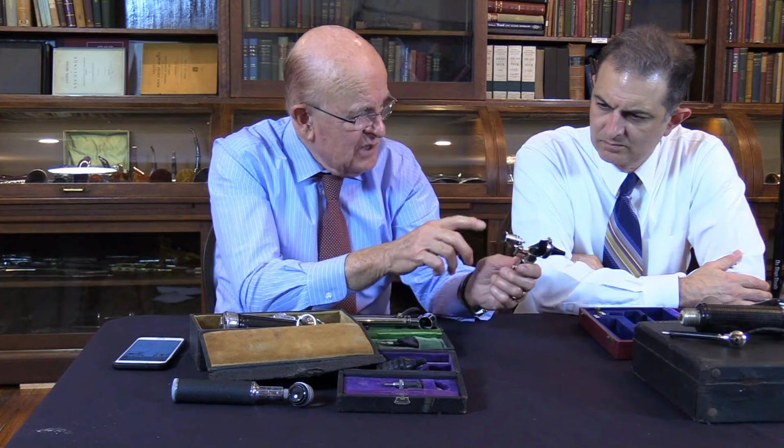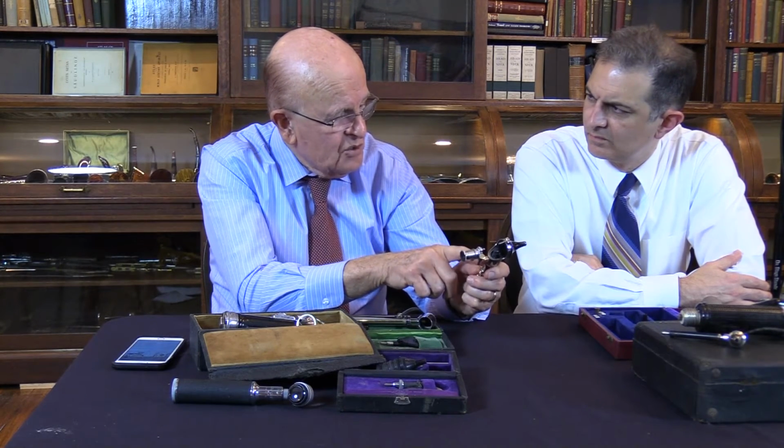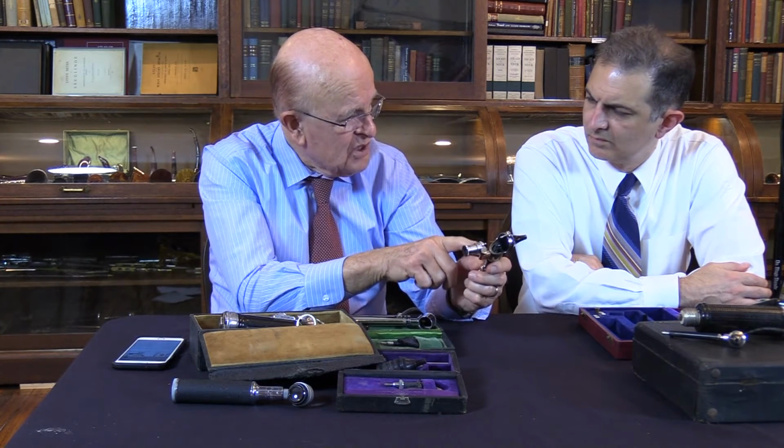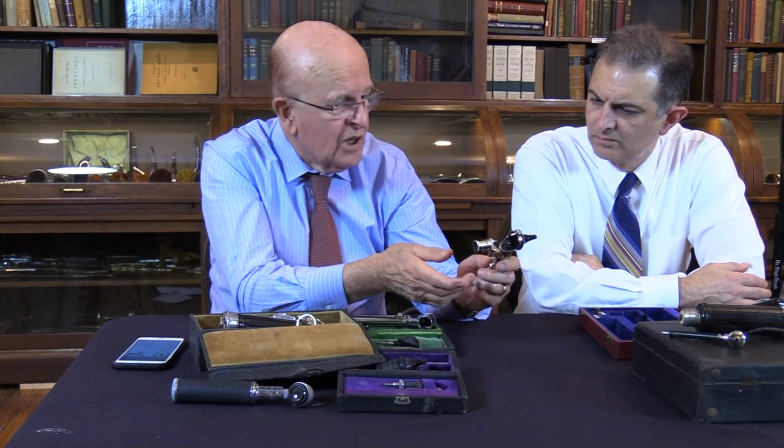And the most fascinating thing about this, I imagine this is what they used in the early part of the 20th century to do stapedectomy in Vienna, in Austria, because they didn't have the operating microscope, and that's how they used magnification to do procedures in the ear canal and the middle ear.